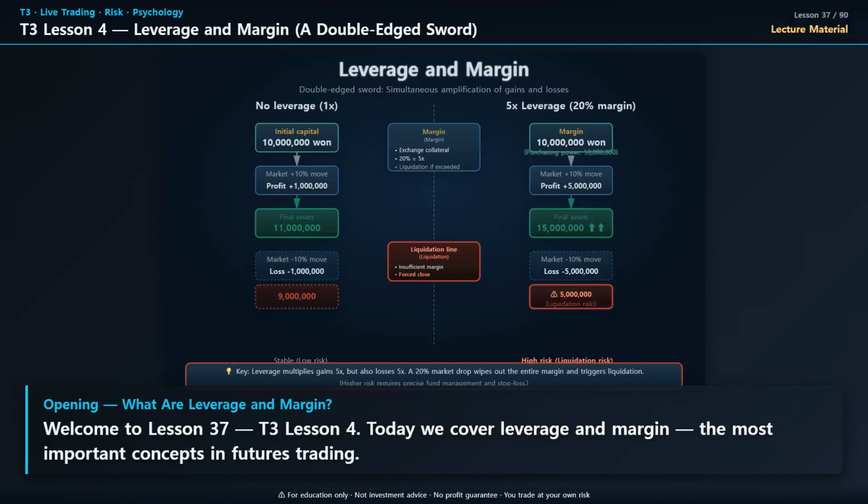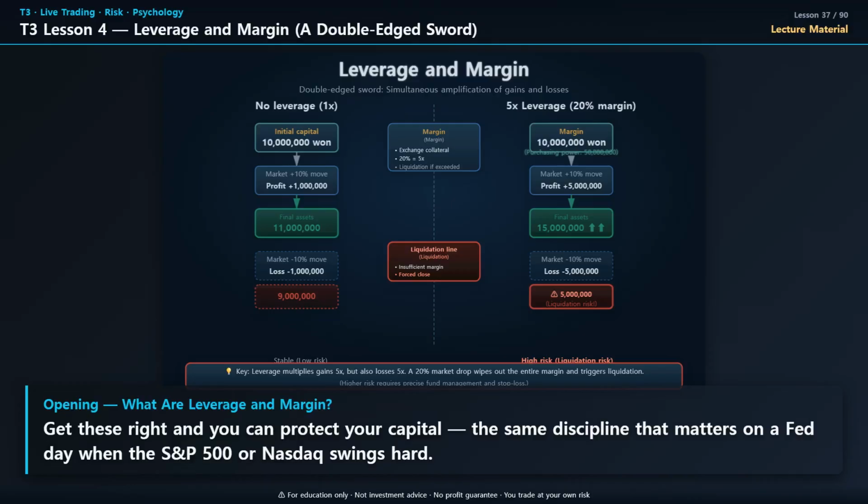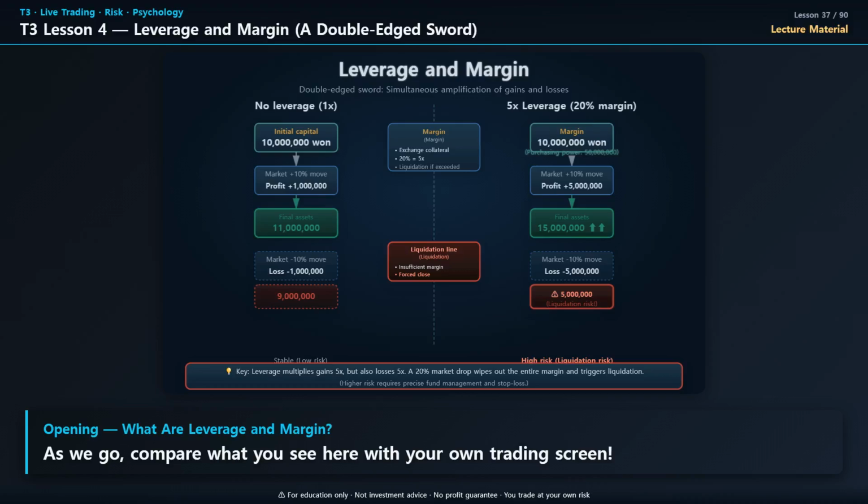Today we cover leverage and margin, the most important concepts in futures trading. What you'll learn: what leverage actually is, how to read margin and liquidation price, why higher multiples are so dangerous. Get these right, and you can protect your capital. The same discipline that matters on a Fed day when the S&P 500 swings hard. As we go, compare what you see here with your own trading screen.